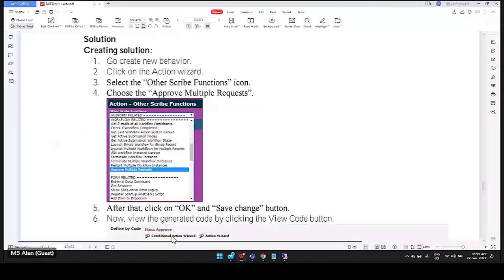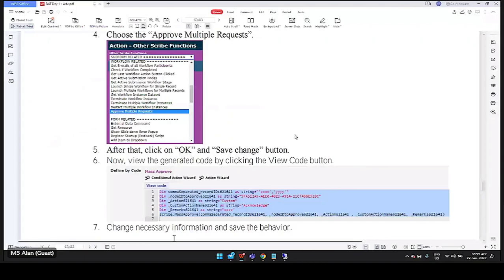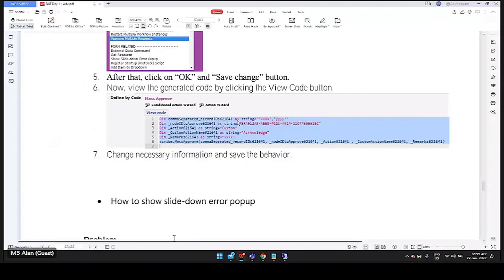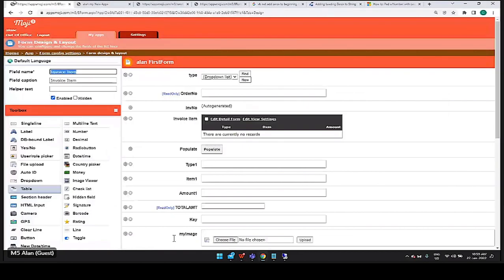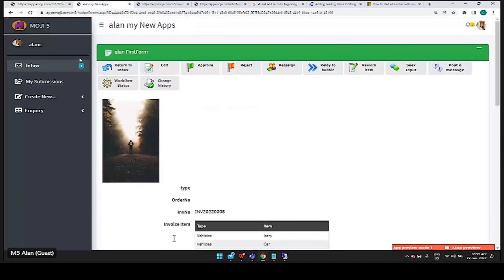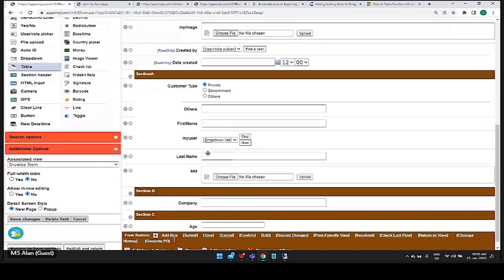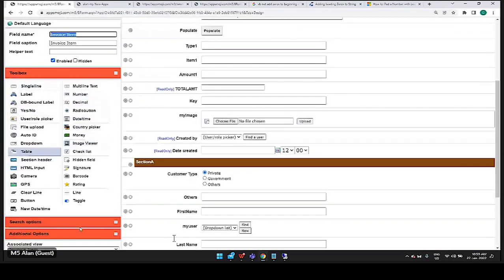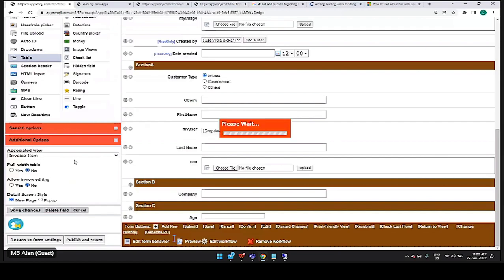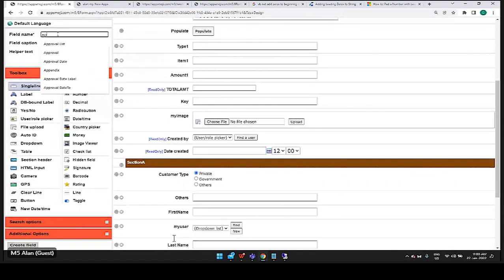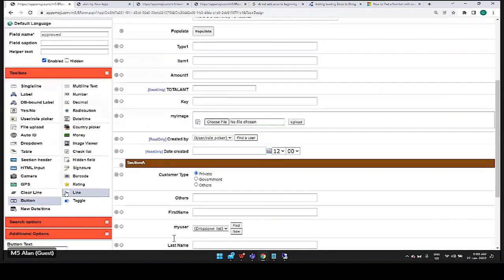You select approve multi request, then you get the approval button. Now let me try one case. I want to approve, so I create my own custom approve button.